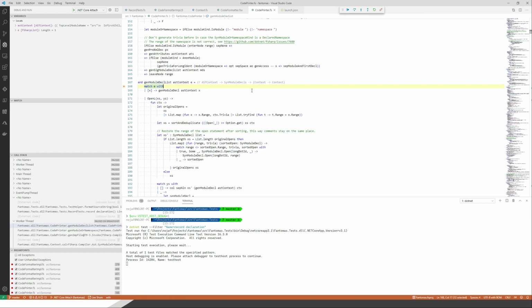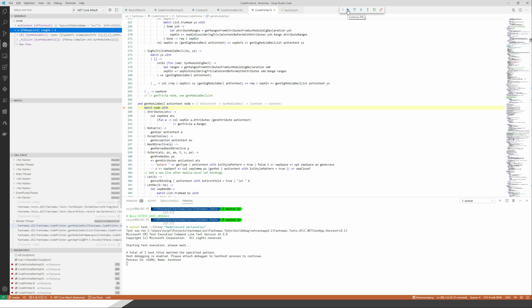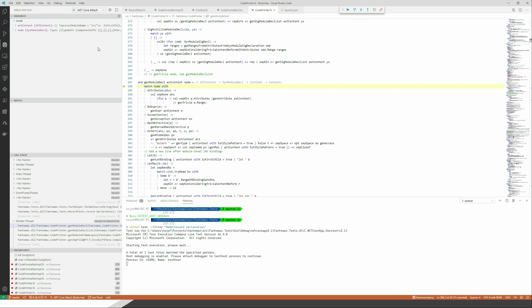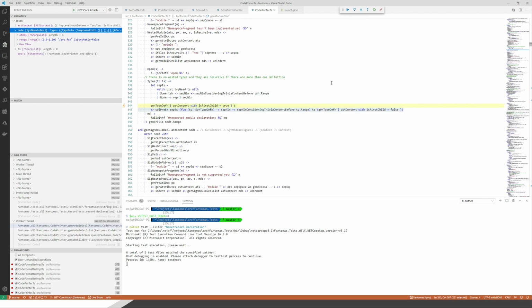And in this case, we'll have a single member. We can see here a sharp list. The first member is just types. Then if we go to the model declaration, this is also going to be types. We can see that we have a gen type definition. So this is just following the tree.